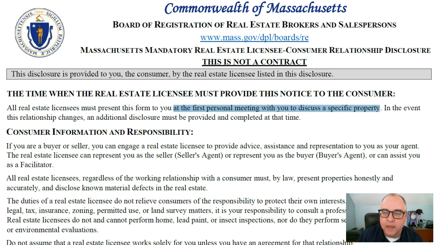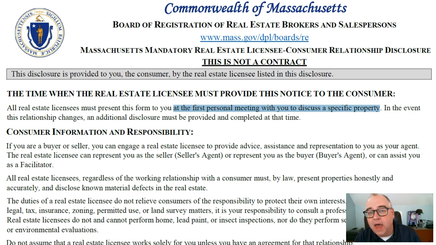That's a 2-part standard. So if buyer Bob goes into Agent Amy's office and they talk about the fact that buyer Bob is looking for a 3-bedroom, 2.5 bath house, that is not a particular property. That's just buyer Bob's overall wants and needs for a house. Agent Amy is not required to disclose agency as part of that chat, as part of that visit.